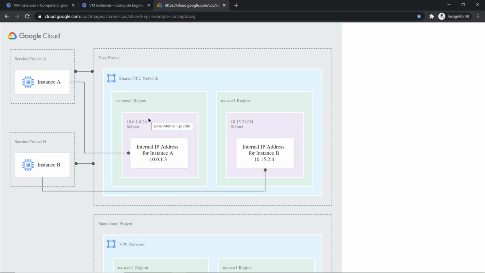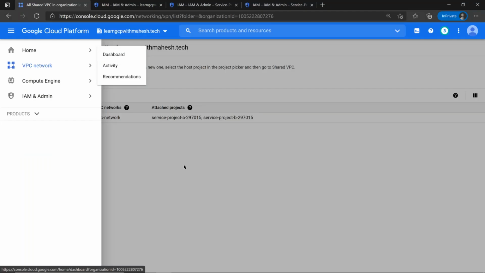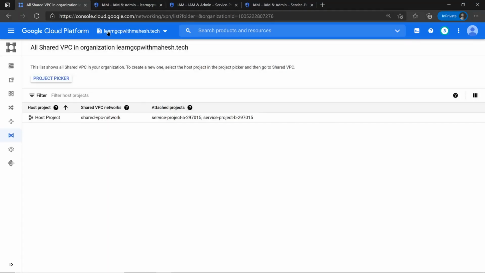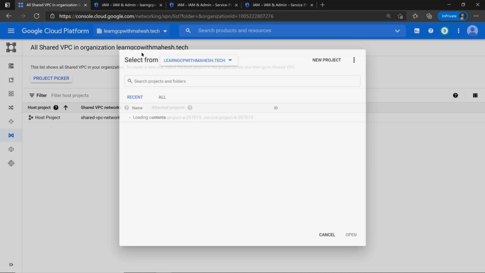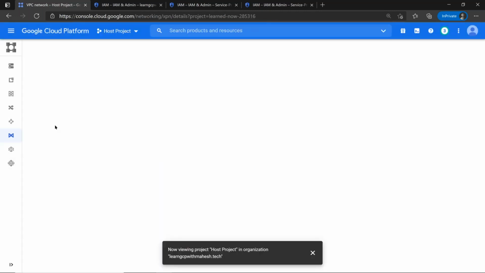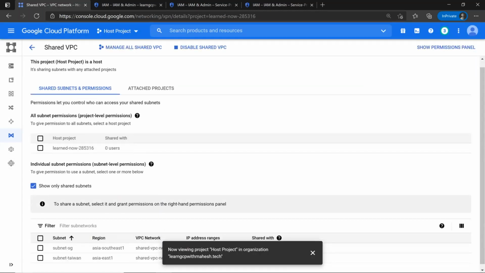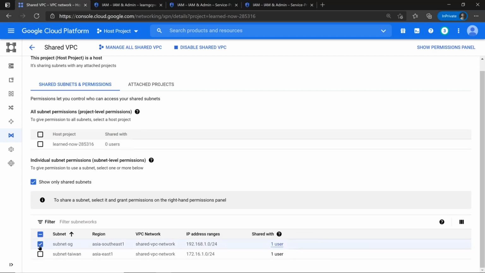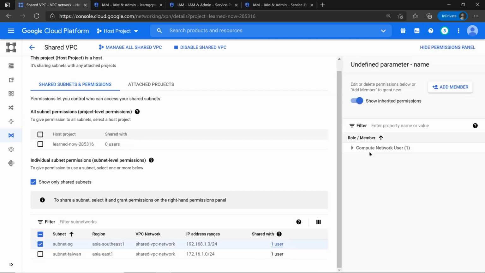For example, let me give one more. If I go to my host project and select this, now I can see subnetwork SG, which is part of the host project. Who can see it?